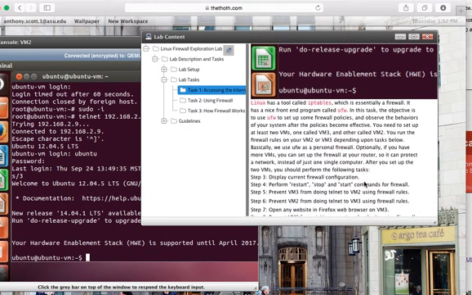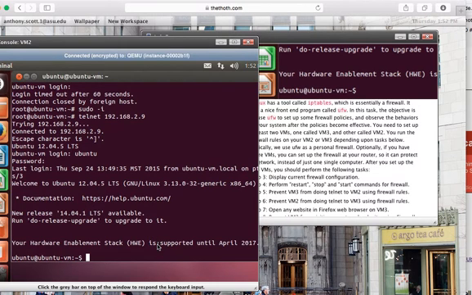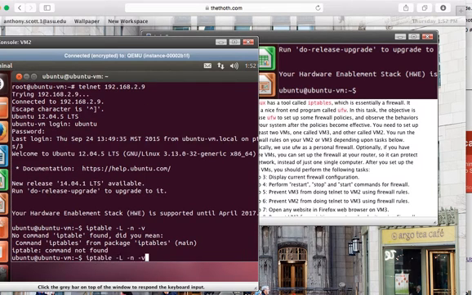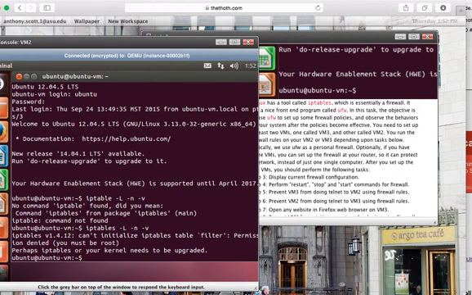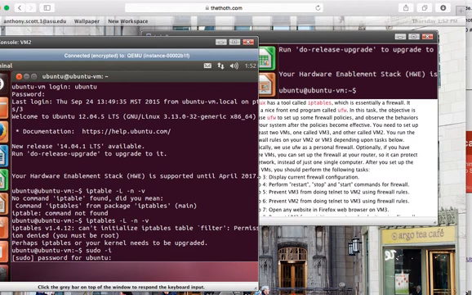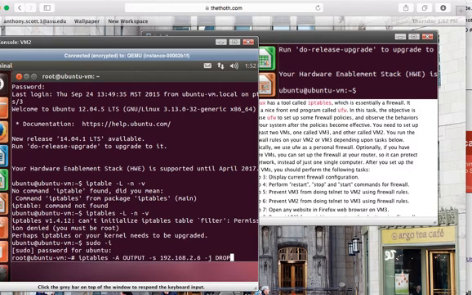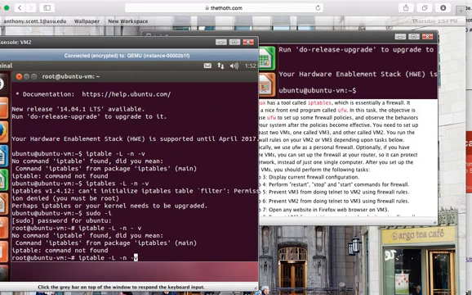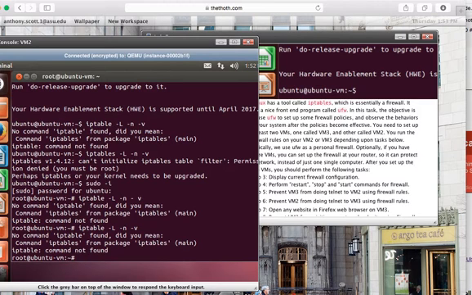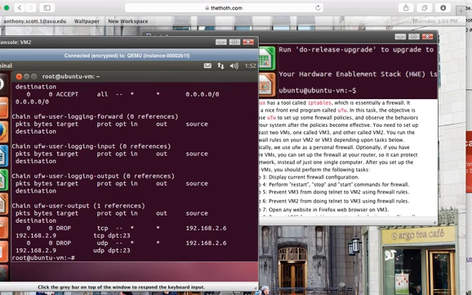Now my next thing is I want to display the current firewall configurations. I can do that using the same commands as I showed you earlier, which is iptables -L -n -v. Make sure when you're running these commands, you have to be in super mode. So iptables -L -n -v. Have a bit of butterfingers, but as you can see, I can show you the iptables configuration of VM2.